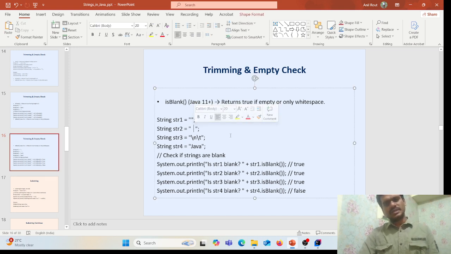For isEmpty it was false, but for isBlank it is true because there are no visible characters.